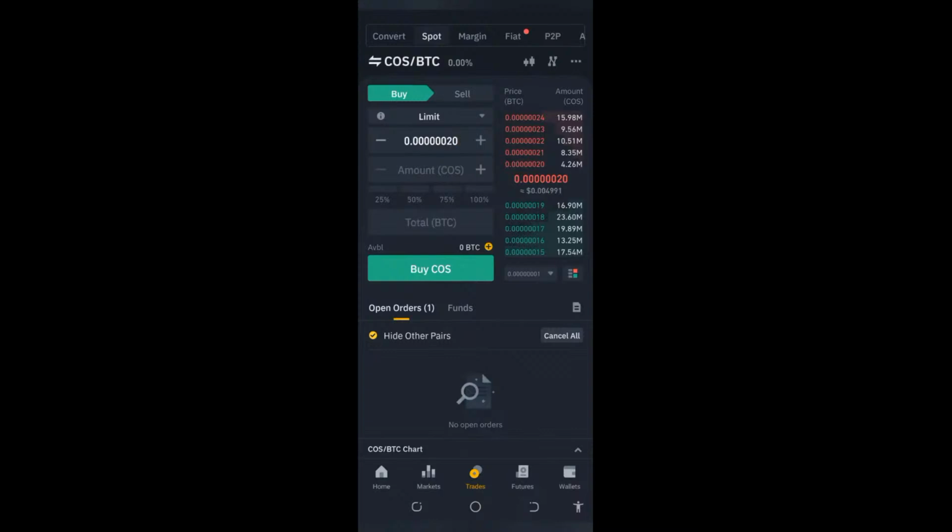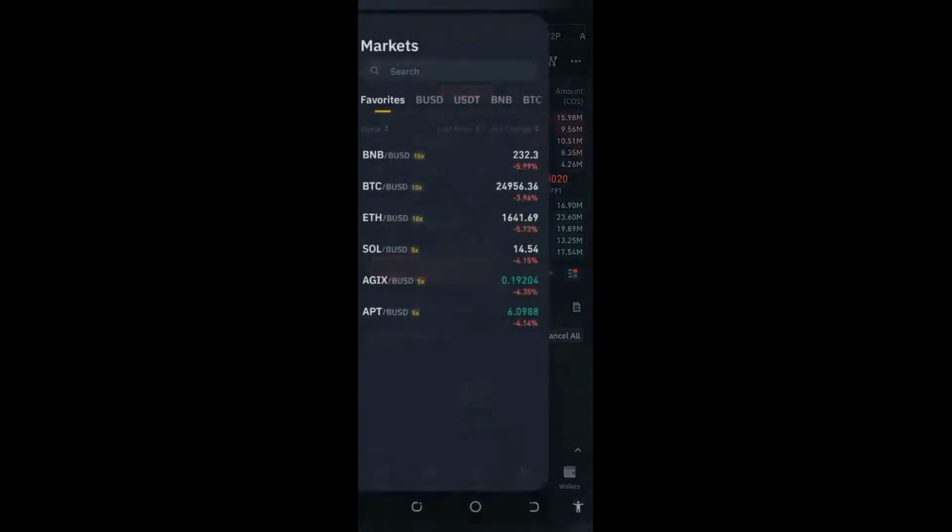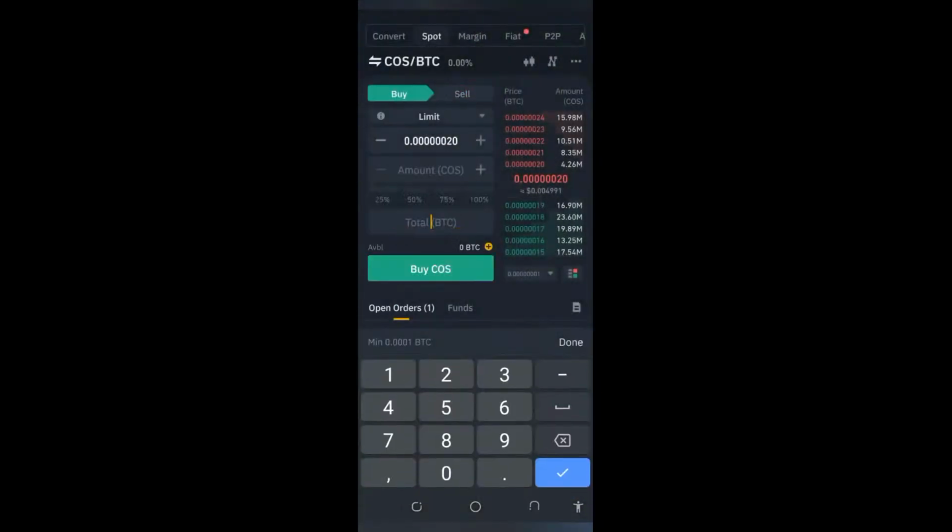Okay. So you sell it to BTC. Once you sell it to BTC, right? You sell it to BTC. Now, of course, this is not a signal I got, right? Once you sell it to BTC, then you now copy it and then go and sell it back from BTC to USDT. That is how you make money with triangular arbitrage, okay? And this is just a brief explanation on how you make money with triangular arbitrage, okay?